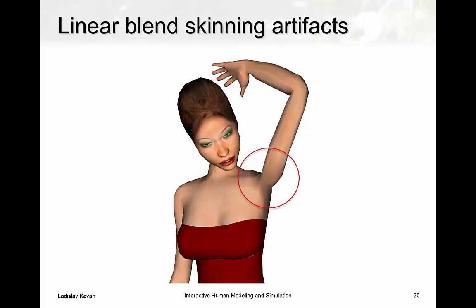Because when we have to deal with large nonlinearities, for example, due to large rotation, that's what's going on here, right? We have a large rotation compared to the rest pose. The linear technique does not handle it so well. It essentially collapses the skin, which does not look very natural.